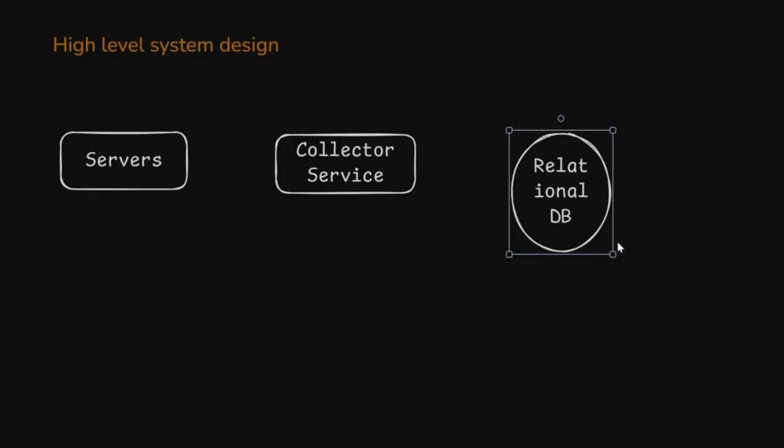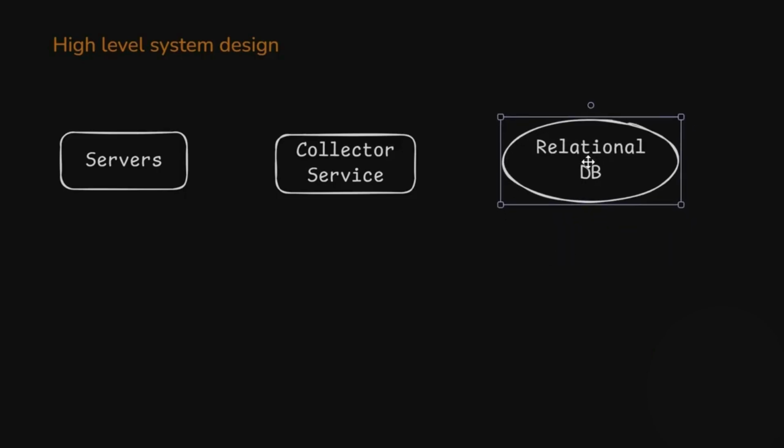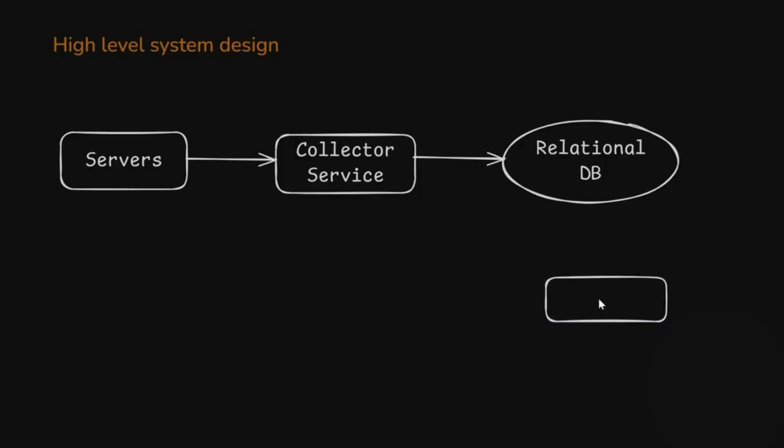As always, we are not making any choice in high level system design. It could be simple Postgres or MySQL database. So these metrics are being emitted and this service is saving into this database, and the dashboard would be able to query this database for loading the metrics in the graph. So we will have the dashboard, which is a UI that can query this database.